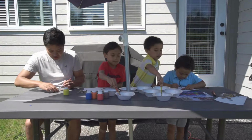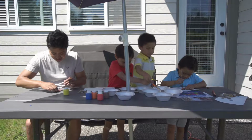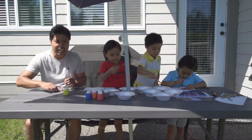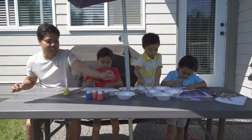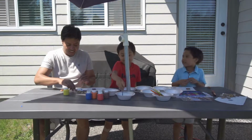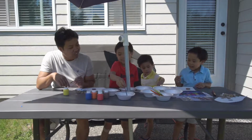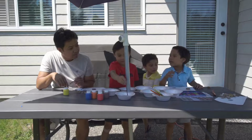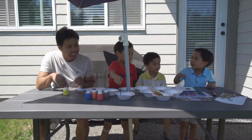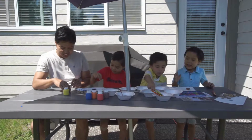What are you making, Lucho? The water is gonna be evil. I keep drawing it like this, Daddy, because I have to flip it over because it's wet. You have to wait, you unpaint the other side. That means you have to flip it over. Oh, that's a good idea. Then it can dry. It has to dry like that.